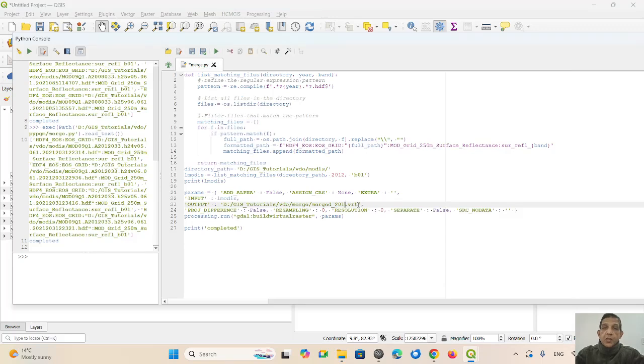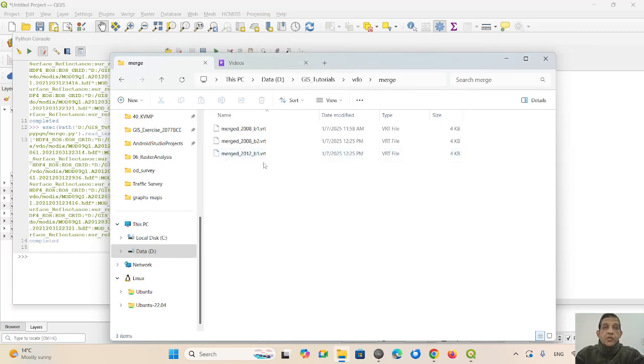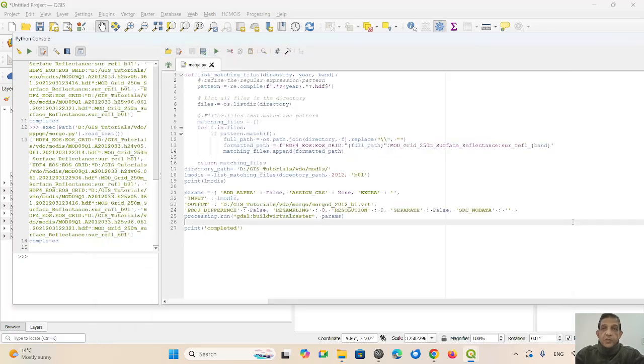So 2012 B1. So we can see that output 2012 B1 is calculated. But if we do it in this way, then we have the chances to make mistakes in the inputs every time. If we put the year and bands manually, it will be difficult. It will not be properly automated.